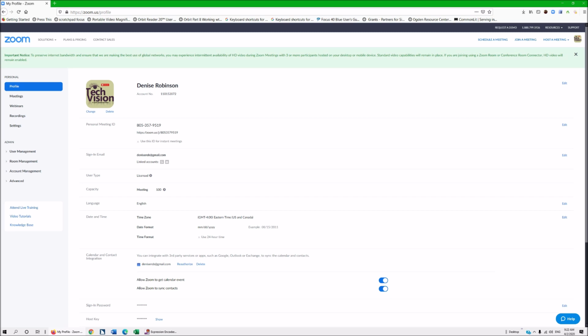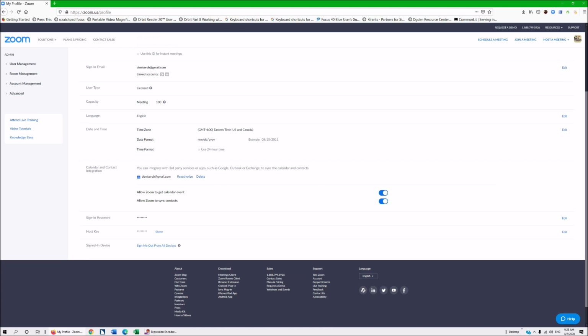When you set up, we're going to go through what we call the tree view over on the left-hand side. Room management is a big one. But right now, just go to your profile. Here's your personal ID. This is where people get into problems with hackers if this is given out without passwords or without specific links. I'm going to actually show you how you can do a secure call to your classroom so there's not going to be any issues. So just be very careful with this number. And of course all your sign-in is in here. Let's go ahead and scroll down and make sure all your information is in here.